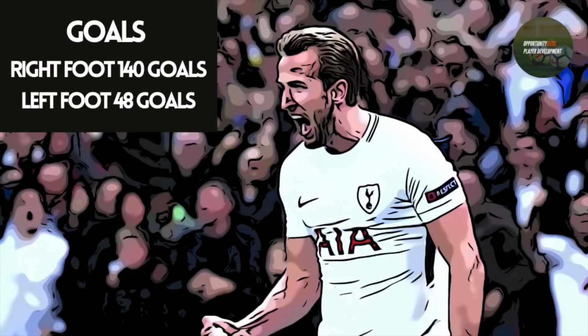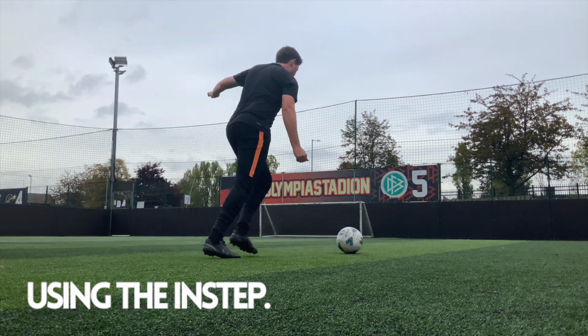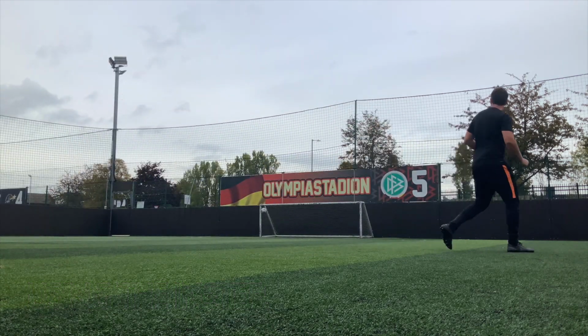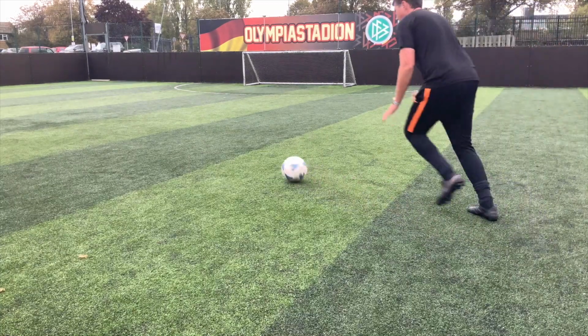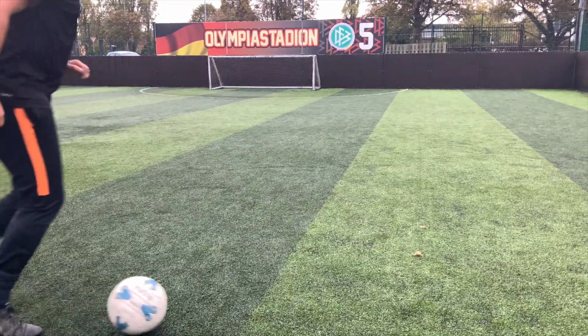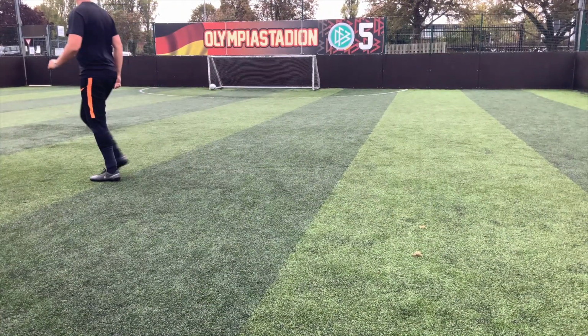So coming back to Harry Kane again, you can see that he's great on both feet. And one of his big strengths is his ability to use power and placement. So here, we're using the instep, which is using the inside of our foot to knock the ball across the goal into the corner. Now, with a little bit of bend going away from the goal, this could potentially move the ball away from the goalkeeper, making it much harder to save. But we can also use that instep to quickly whip the ball back in at the near post if need be.